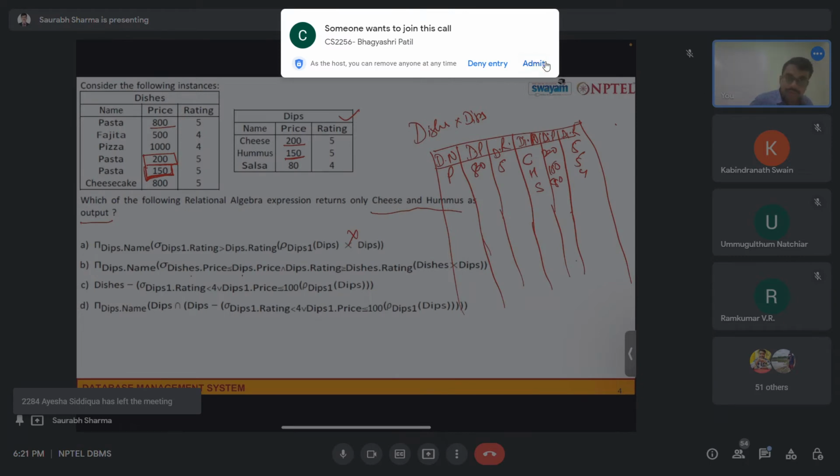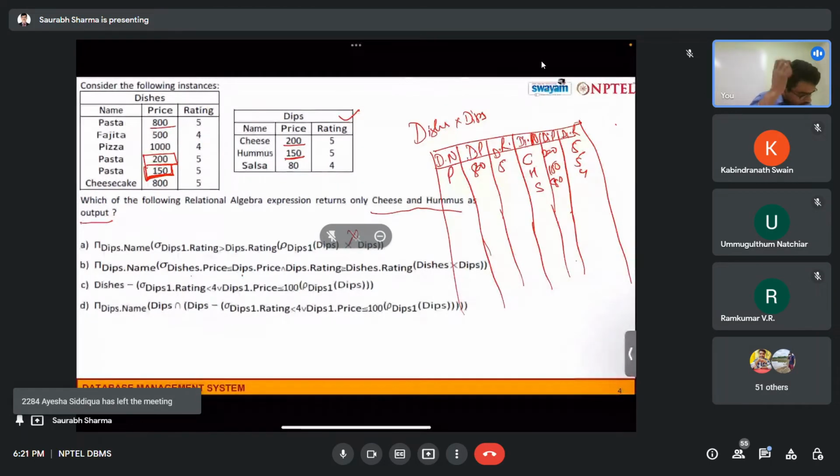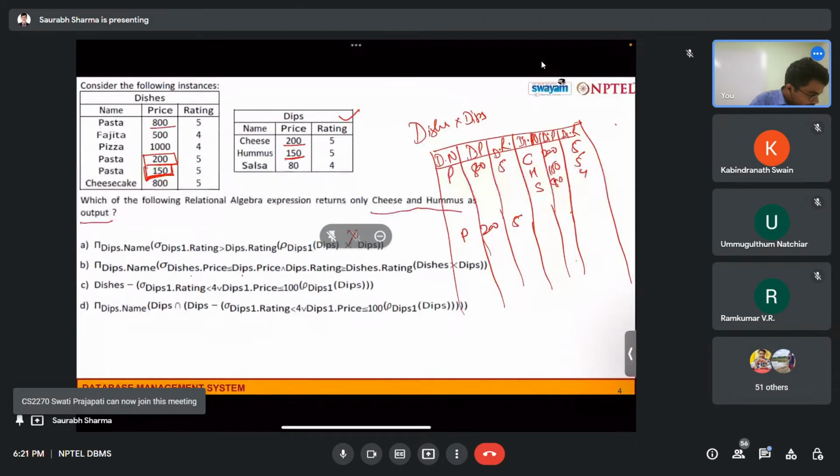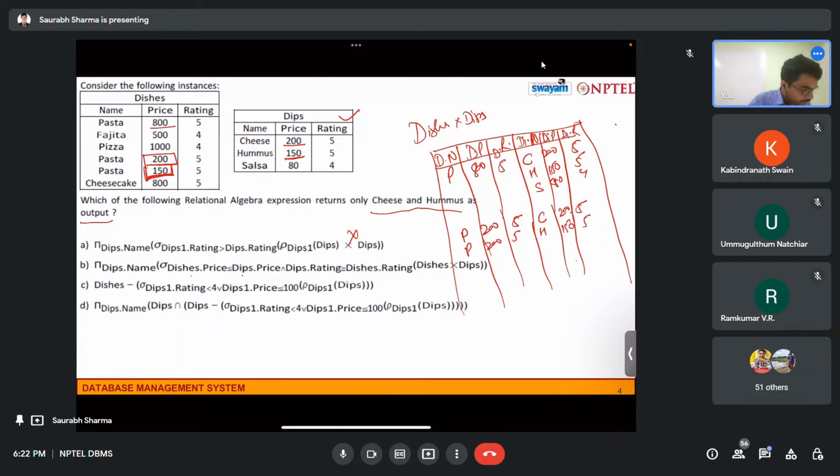Okay, so the tuples it will provide us will be for dishes pasta 205: pasta 205 will be with cheese 205, pasta 205 will be with hummus 150, then pasta 155 will be there with hummus 155. Okay, so based upon price we have filtered out.